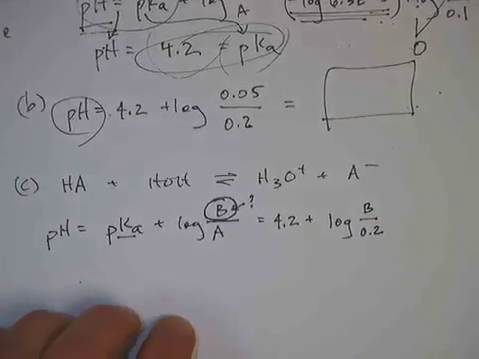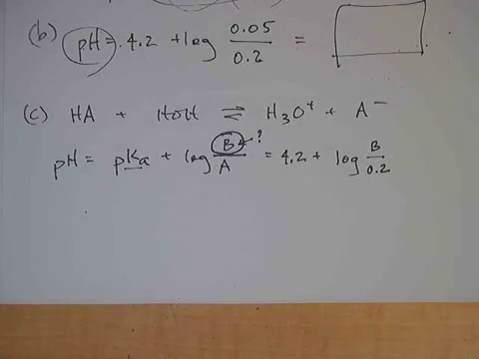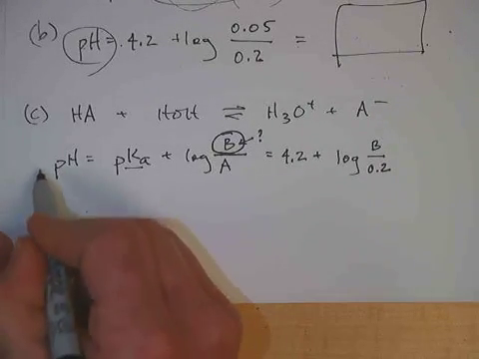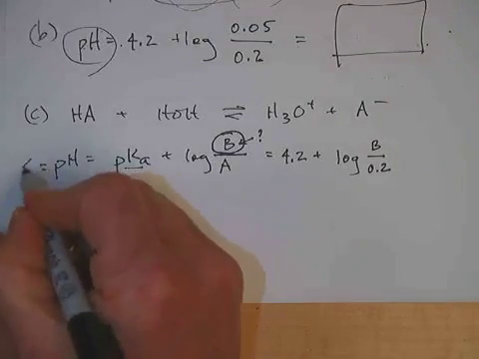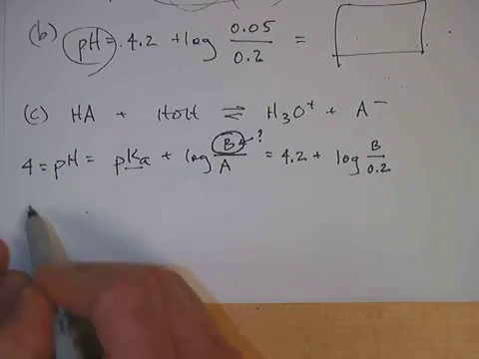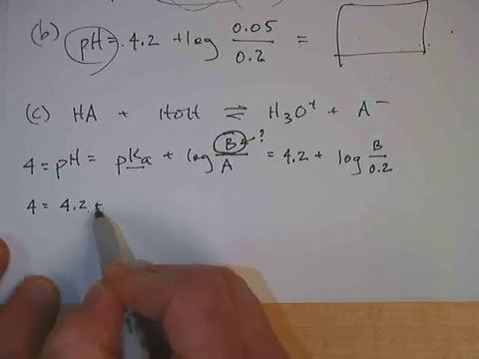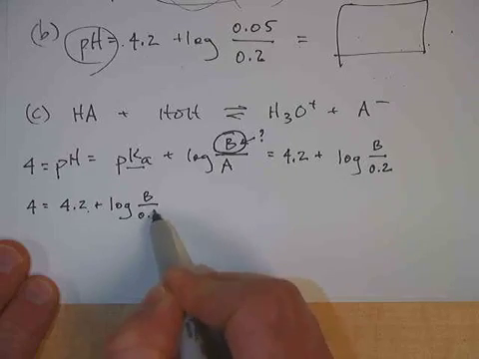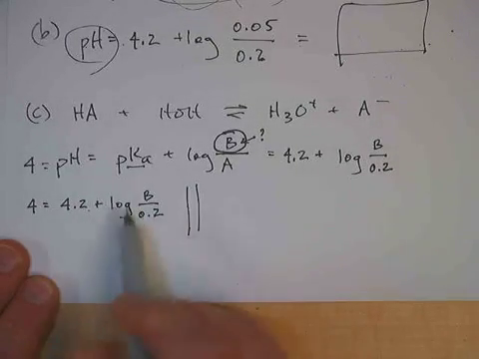The other information is given to us in the question, or we can calculate it. First of all, the pKa we know from up above in B and in A. That's equal to 4.2, and then it's plus the log of the base, which we're looking for, over the acid, and it says that it is a 0.2 molar benzoic acid solution. Now the mathematics on this is a little tricky, so I'm going to set up a bunch of it, and then I'm going to have you work the rest of it.